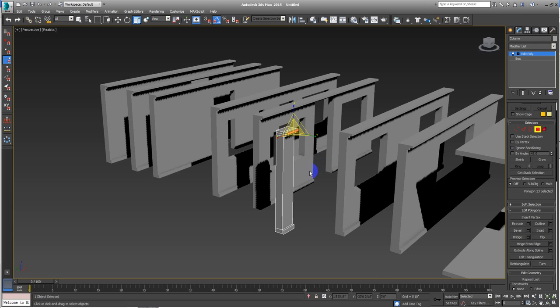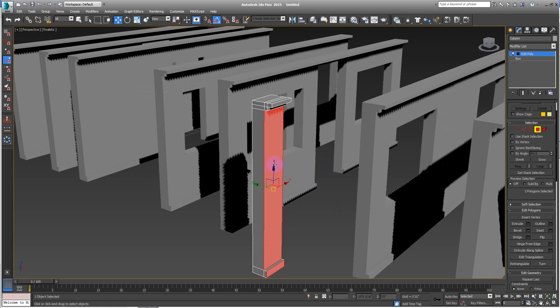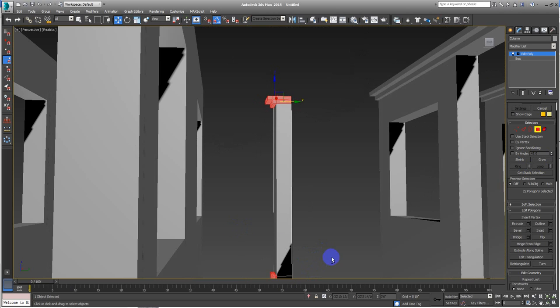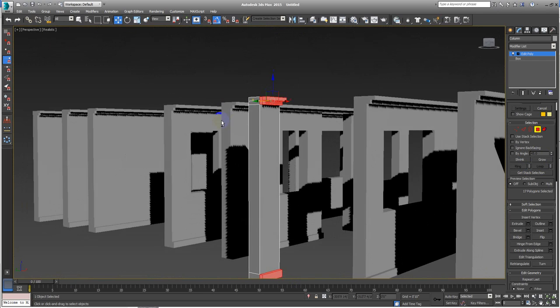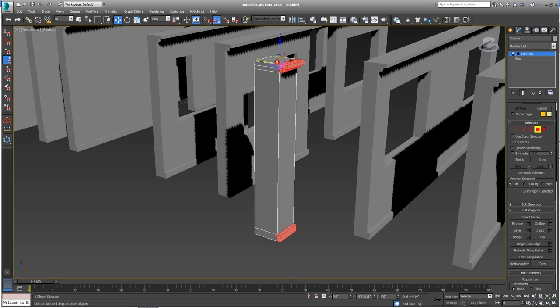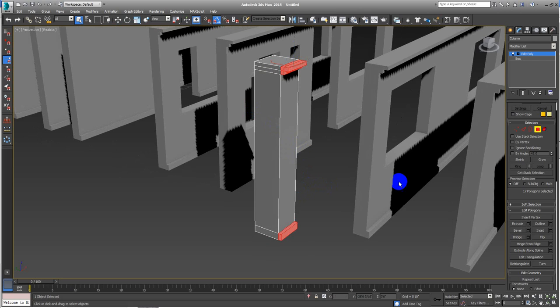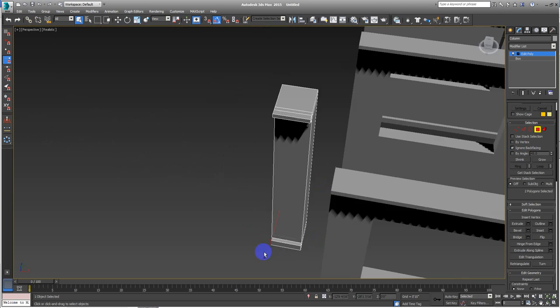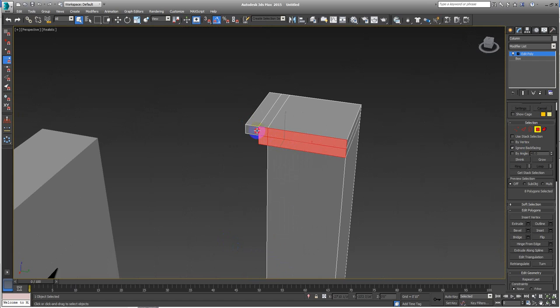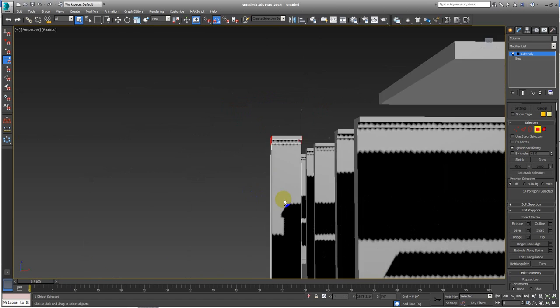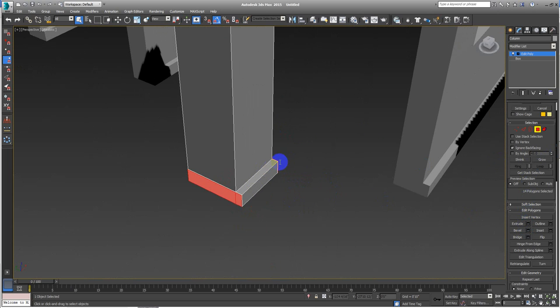Let me hit polygon, let me select this polygon, grow again, deselect, deselect, deselect, deselect, here we go. Now let me select ignore back facing, let me select this, this, this, this, this, this, this, this, this, this, this, this, this, this, not this one. I made a small stroke. I believe it was 2 inches.